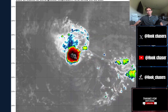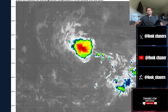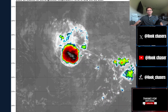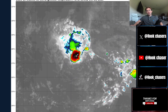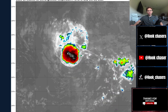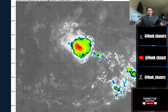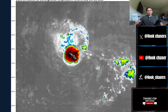Starting with Invest 94L. Last night it wasn't looking too impressive at all — we could just see that low-level circulation popping up on satellite imagery. We're starting to see a little bit of convection around that center of circulation now, which I think is going to continue to try until it really gets to the Lesser Antilles, Puerto Rico, and the Leeward Islands. There's just too much dry shear; it's a very hostile environment out here. That's one reason why it's so rare to see these types of storms out here in the central Atlantic this time of year, due to water temperatures already cooling down. You've got a lot of dry air, dust, and shear out here, and it usually just rips these apart.